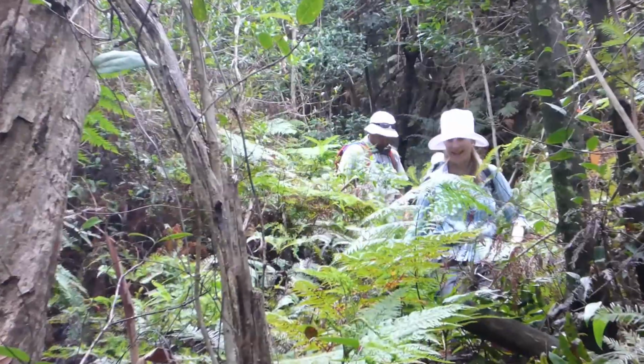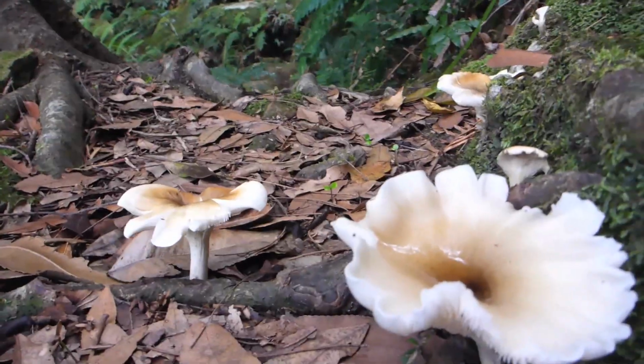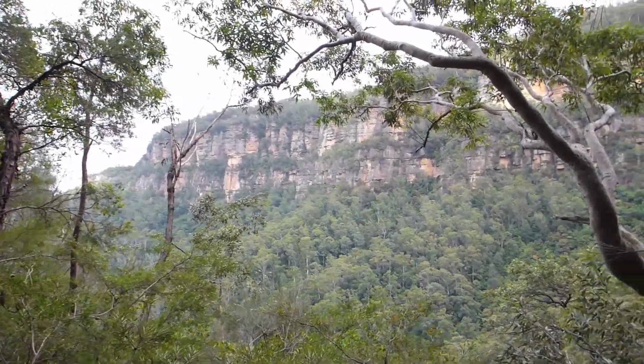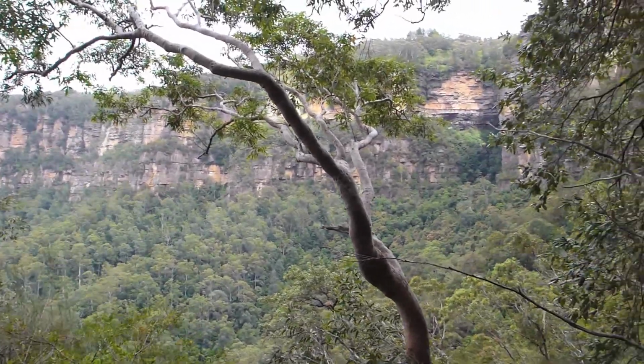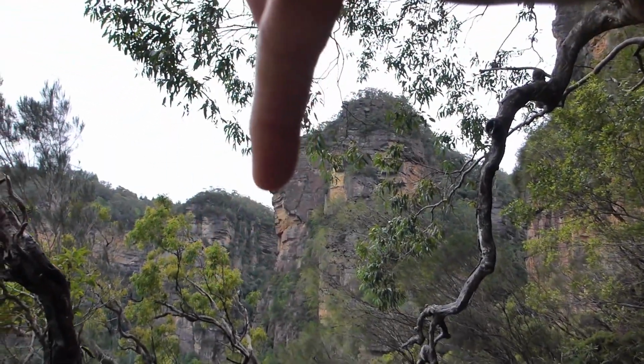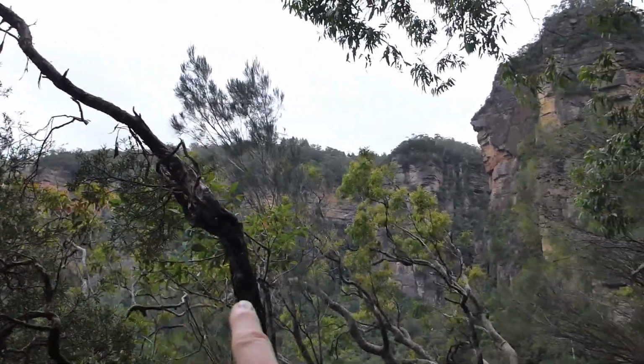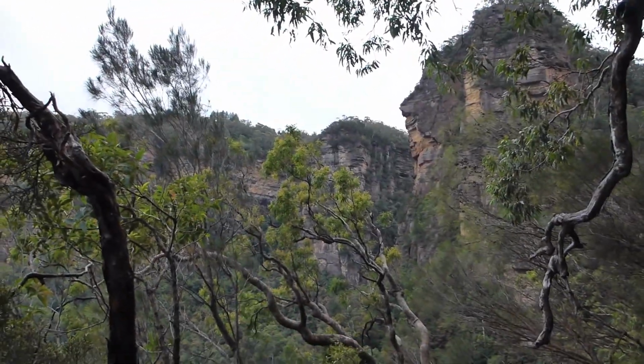At the base of Roberts Pass now, and so that track was great. There was no problem with that. It's a bit rough and slippery in places, but that is all about to change. So Isabel Bowden Ridge is this one here. Gladstone Pass goes up here, and somewhere along there this track continues, but it disappears, so that's where we're heading.